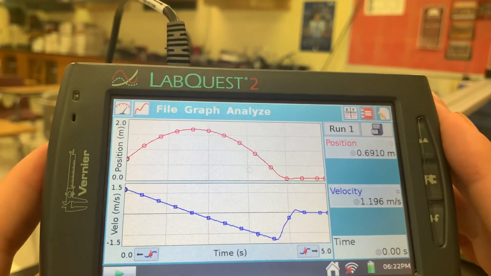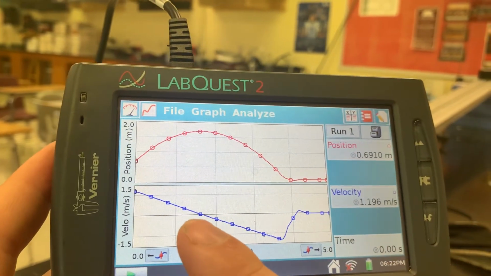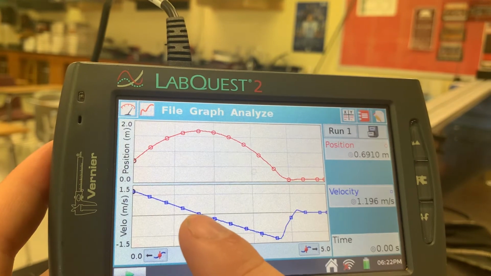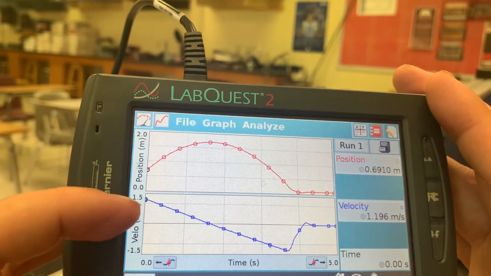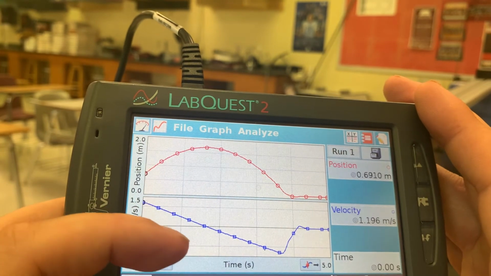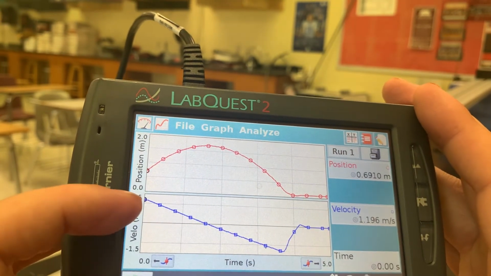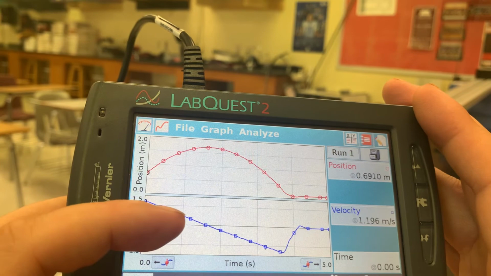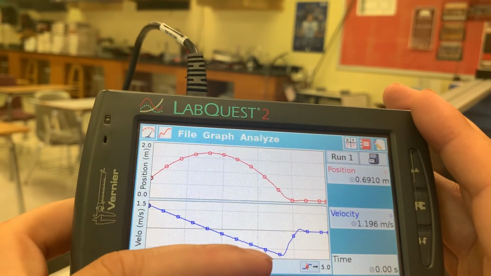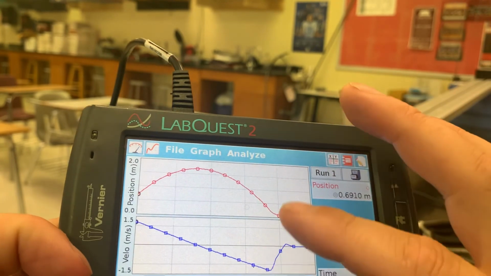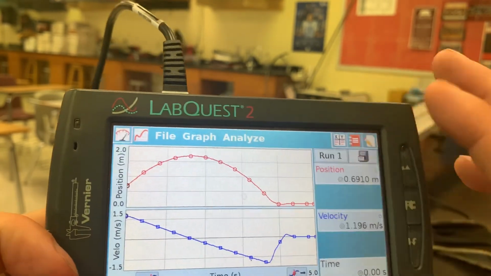detector, okay? This point right here is where it's at the apex, where it's basically changing directions, okay? Above the x-intercept is when it's moving away. Below the x-intercept is when it's moving back toward. So we see moving away at a decreasing rate and then moving toward at an increasing rate as it goes down here. And then we get a bunch of just randomness at the end of the trial.